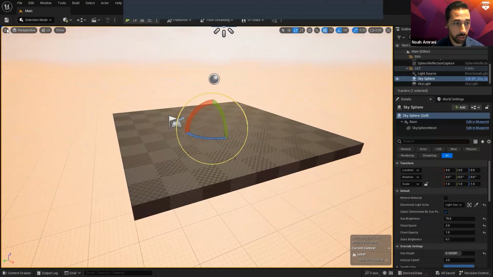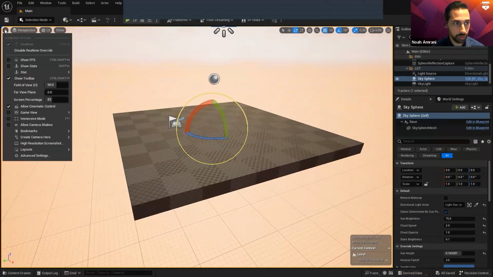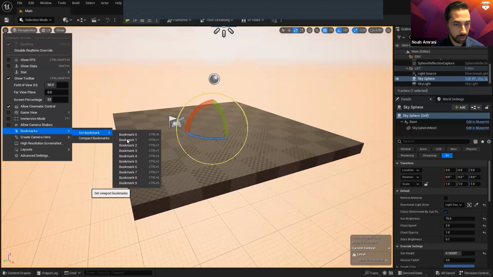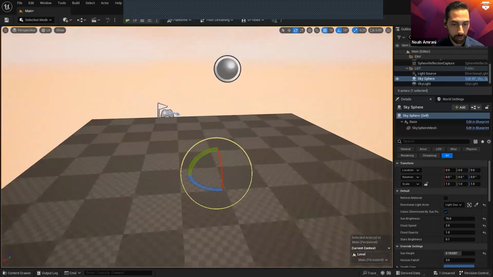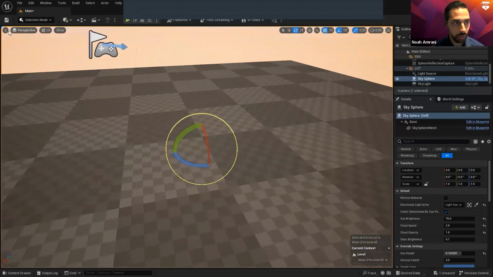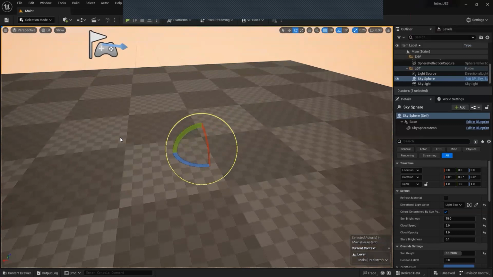Underneath our options here, where you have this 3-bar menu item, if you go down, you'll see where it says bookmarks, set bookmark, and you can tell it which number you want to set this to. So I'll throw this on 0, move my camera around, maybe get really close here, go back to bookmarks. Excuse me. Set another one.